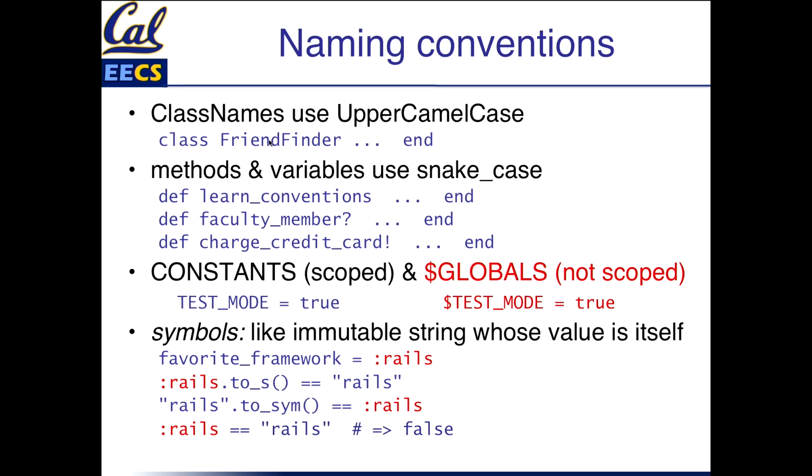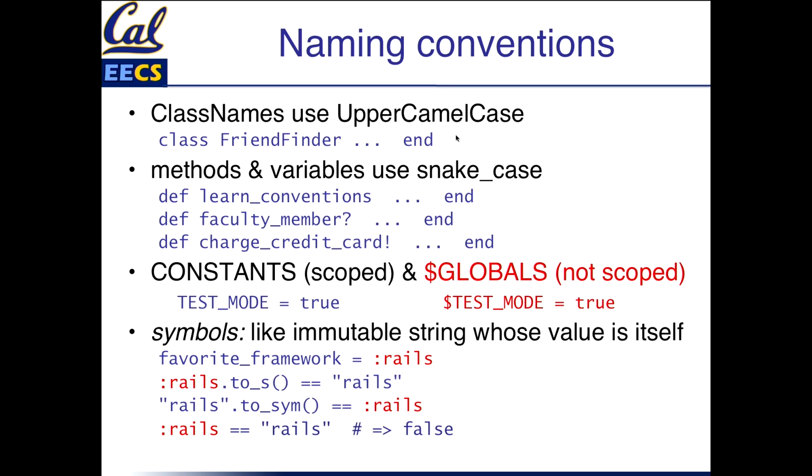All right, so some very basic conventions to get us started here. Names of classes, yes, Ruby has classes. You're going to find out that they don't actually count for as much as you might think in other languages. In some elitist languages like Java, what class you are is all about what you can do. What you can do is determined by what class you are. Ruby is different. It's very meritocratic. What you can do is really just based on your abilities. Your class doesn't really matter all that much.